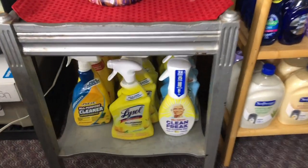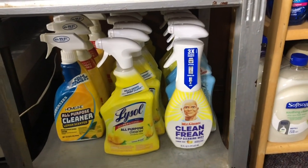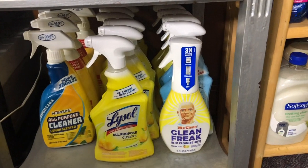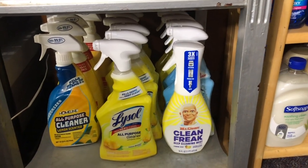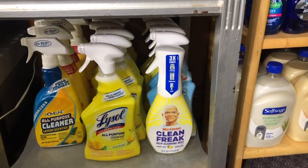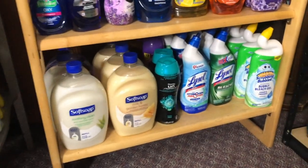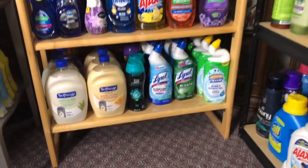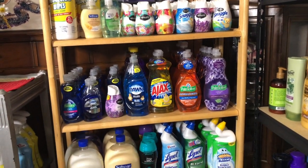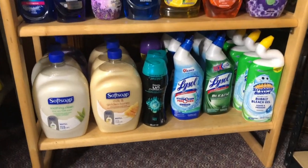And in the lower part, here are some of my Lysol spray. Some of it I bought in Walmart, and some at the Dollar Tree store during the time it was still available. But now it's so hard to find. And on the other side, I have a small shelf here in which my household supplies have been put.